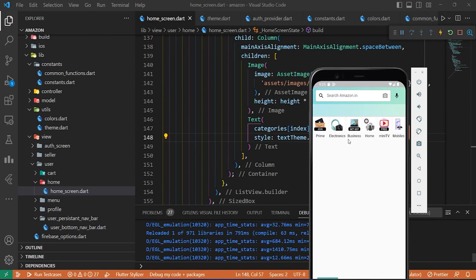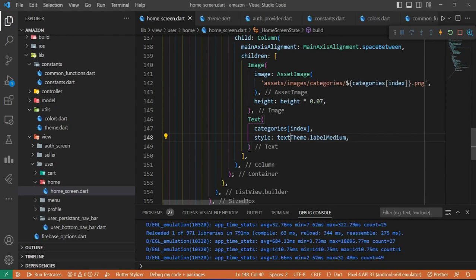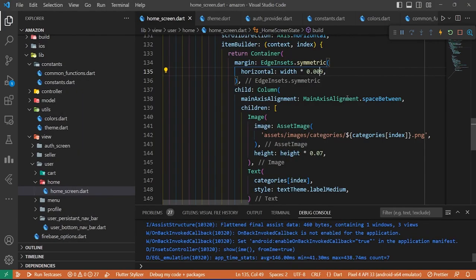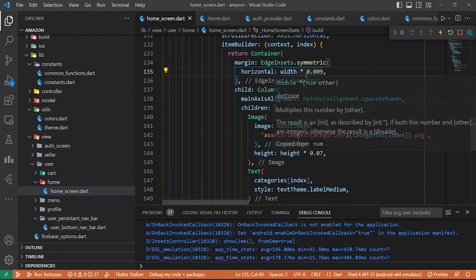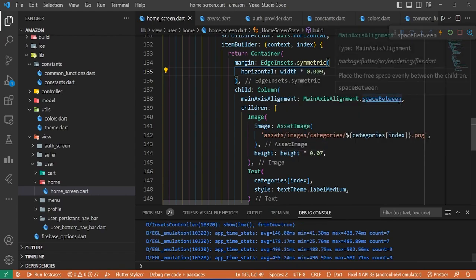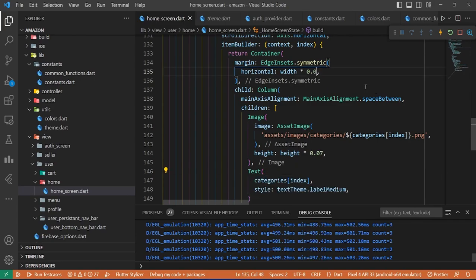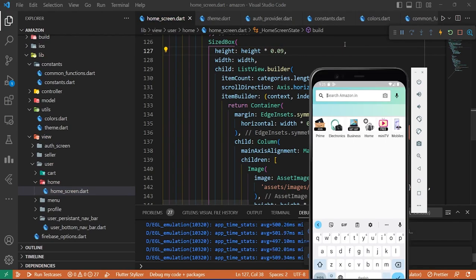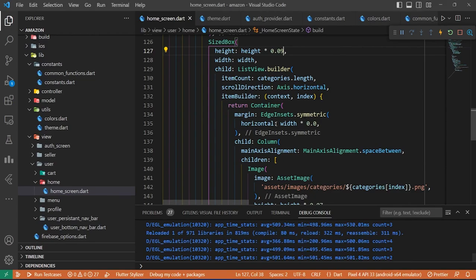Yeah, it looks good. Then also we need to add a little bit of horizontal padding here.